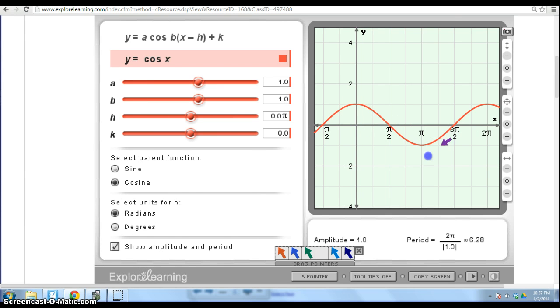Others of you might have said, wait a second, I was looking at this spot over here, which doing the same thing, I would shift it right pi over 2. Either one will work. Turns out there's an infinite number of right answers, which is pretty cool. Well, this one's closer. Let's use this one. So this one I want to shift to the right pi over 2 units. Going back up here, shifting to the right means subtracting. So I'm going pi over 2, and doesn't that take me right to a normal sine wave?